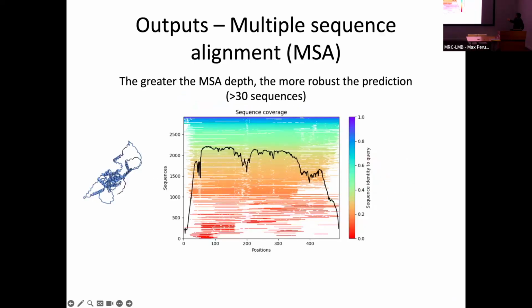The multiple sequence alignment, as you can see in this case, is using about 3,000 different sequences. The rule of thumb says you need at least 30 sequences, which seems very easy. But sometimes if you have a super divergent protein, that could be a problem. But 99% of the time, it should be okay. As you can see, near the beginning and the end, the sequences are usually of different lengths, shorter or longer, so it's never great. But usually in the central part of the protein, the alignment is quite robust. So this is just going to show you that it's been using enough sequences. You see, okay, it's using 3,000 sequences, that's plenty, so I don't need to improve anything in that area.